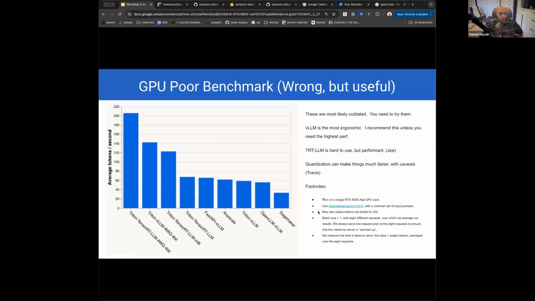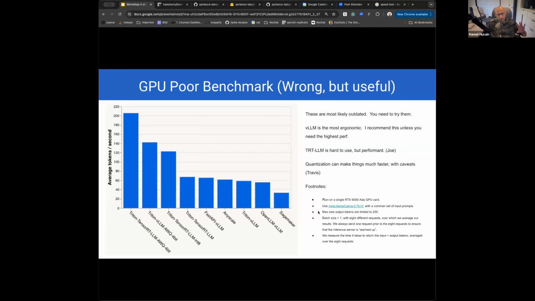And you want to pay attention to things like quantization. Quantization can make a huge difference. When you do quantization, you want to run evals as well. We talked about evals in the last lesson a bit. So you want to have a reasoned way of thinking about the performance trade-offs. You can achieve lower latency by quantizing your model, but you want to double check what the quality hit on the model is.